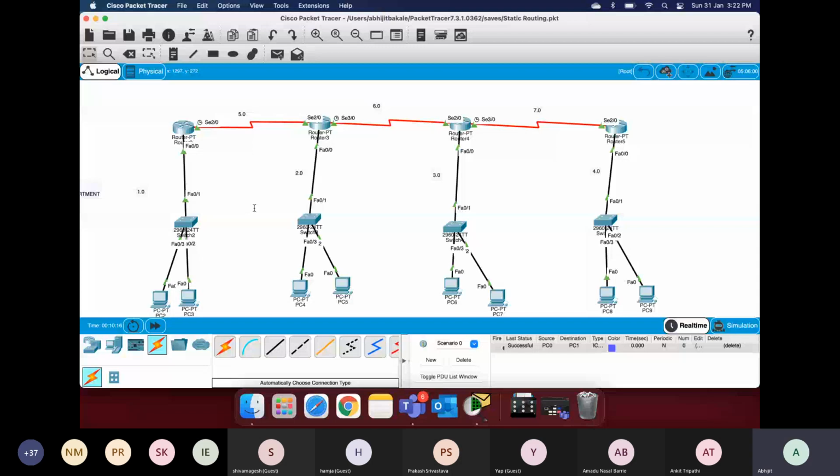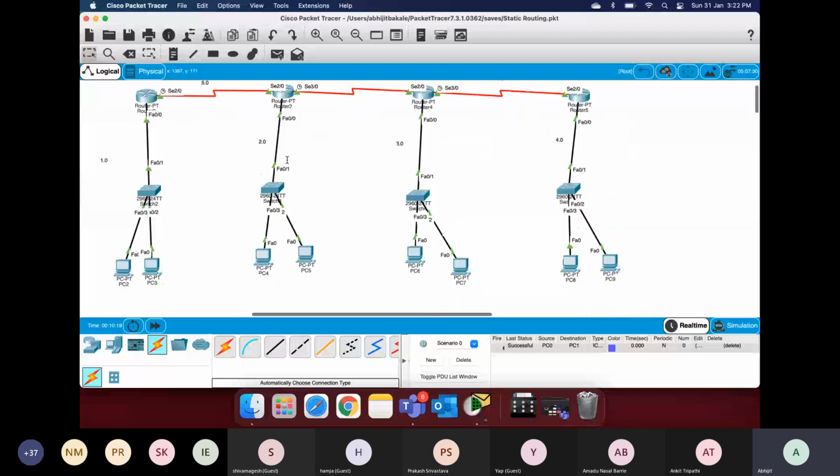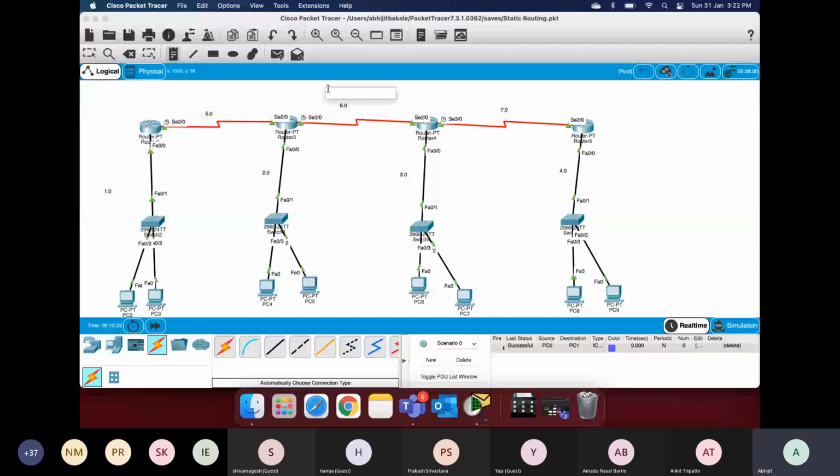So when we talk about something called static default routing, what we do is you don't need to add any specific routes into your routing table.